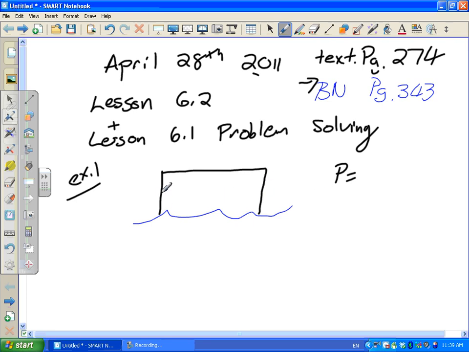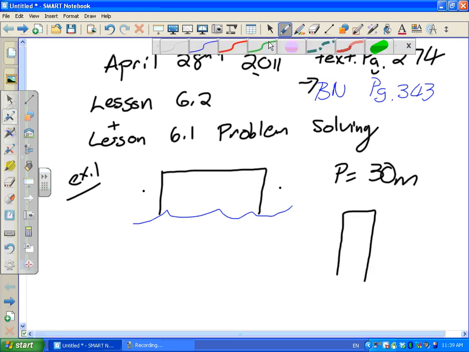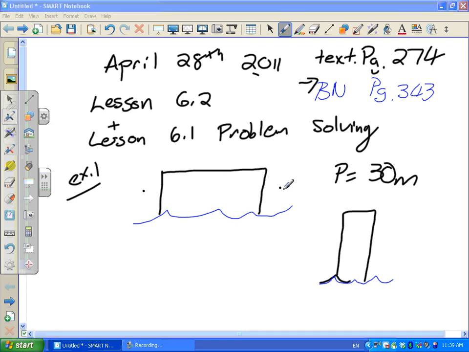So that means our total fencing we've used is 30 meters, okay? We have 30 meters of fencing. Now, we know it's a rectangular lot, so we know that these two sides are going to be the same. Now, I could have drawn this rectangular lot maybe like this also. We don't know what it is yet. There's many different options, okay? It could be something like that. But we do know that the two sides that do touch the river, they're going to be the same length.